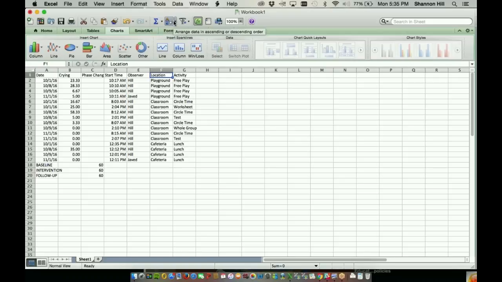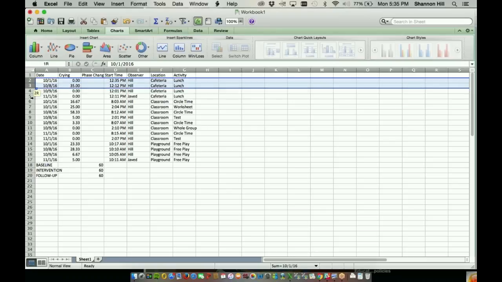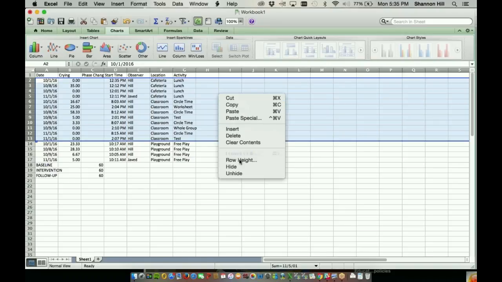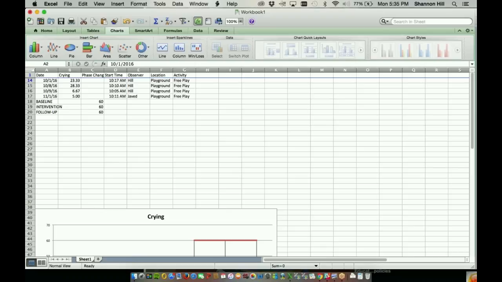But let me make it a little bit more difficult for you to show you a new skill. And now it's sorted at the bottom. A couple of things that you can do here if you just need a temporary graph is you can hide all of these lines that don't apply. Just by clicking on hide, they go away. The problem with that is it does adjust your graphs and it makes them look odd. So I don't recommend doing that unless you just want to do it as a quick screen and see what happened. And then if you find something interesting, go ahead and do it the right way.